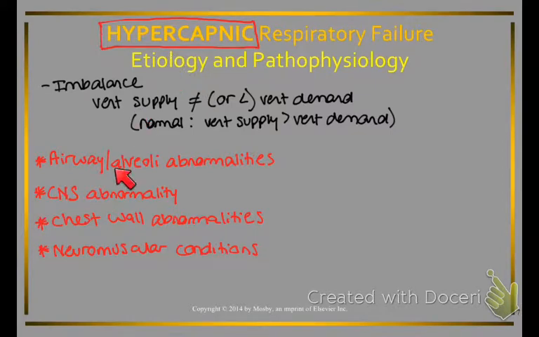And you're not blowing off CO2 because either you can't because your airways are clamping down on you, or because you had a head injury or you took too many drugs and you just decreased your respiratory rate, or because you have a flail chest, or because you have muscular dystrophy, or for any reason you just can't blow off the CO2.